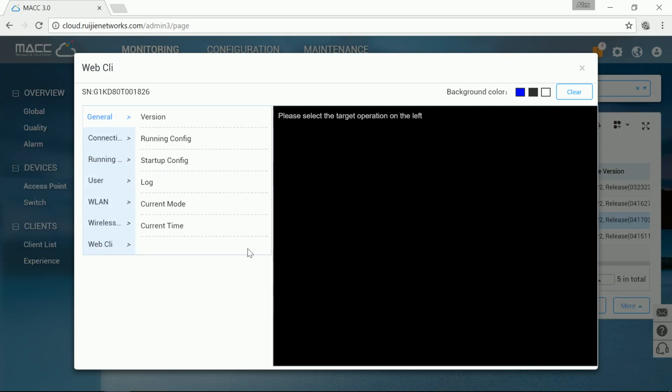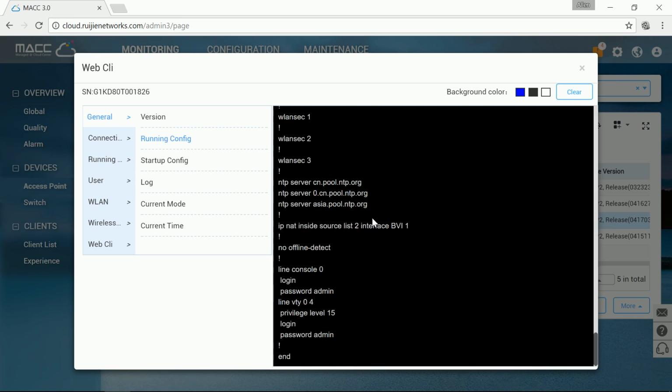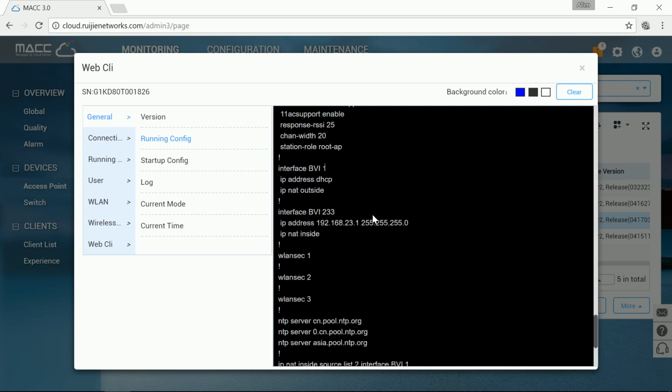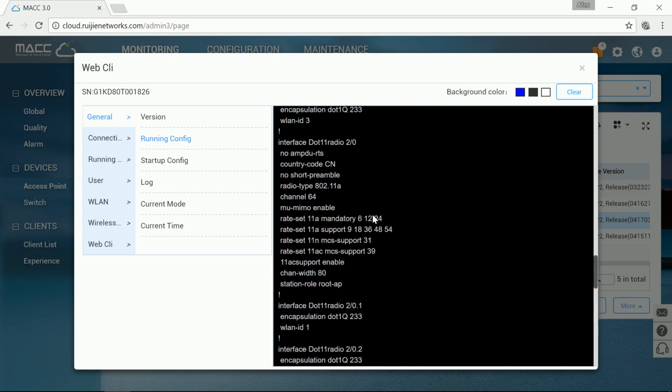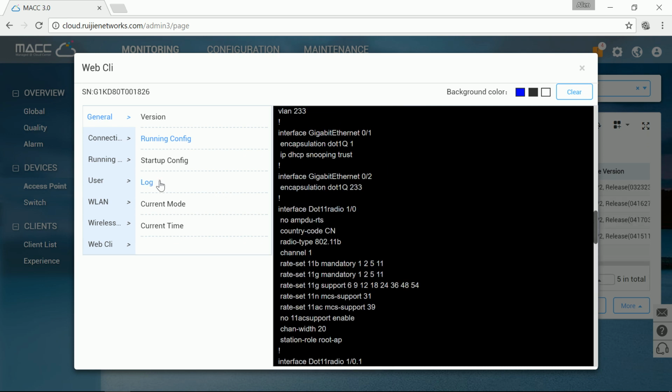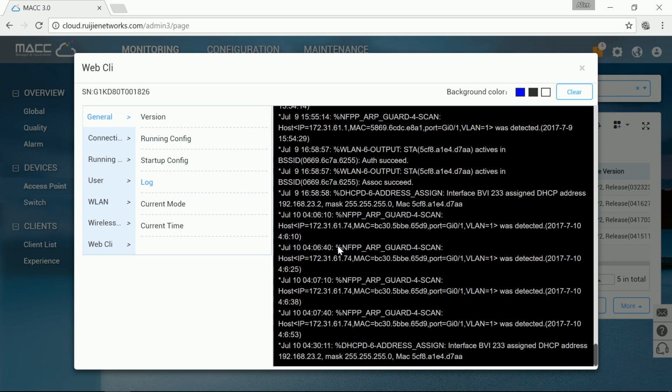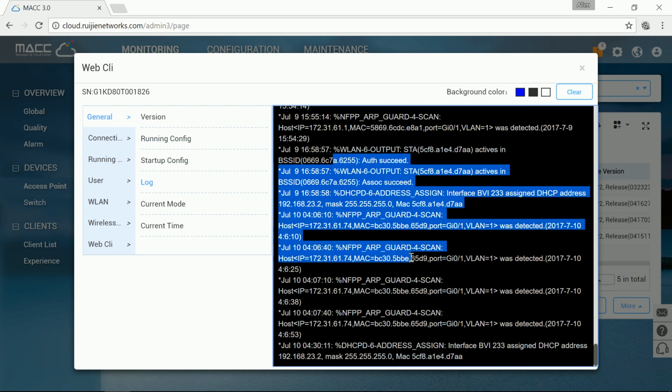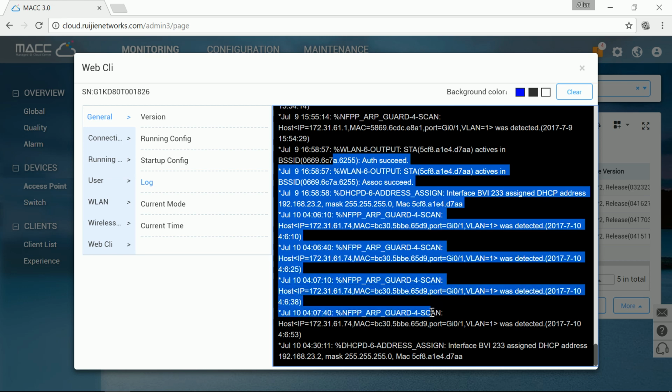Over here you can check your running config to verify your configuration, and also some of the logs that are available. These logs tell you what is actually happening, and if there is any error message on the AP, you know immediately from the log.